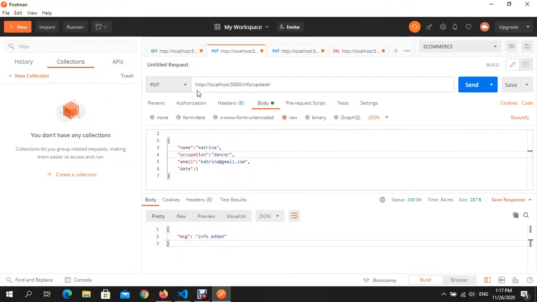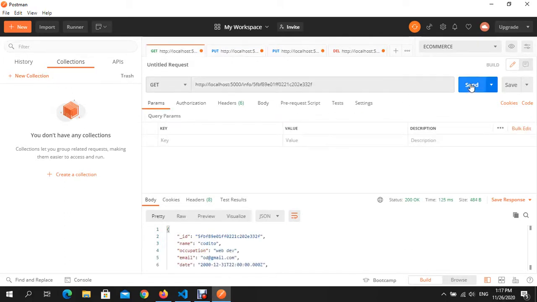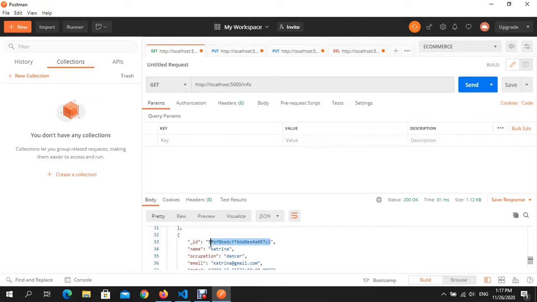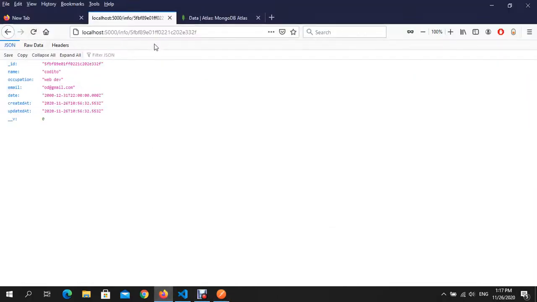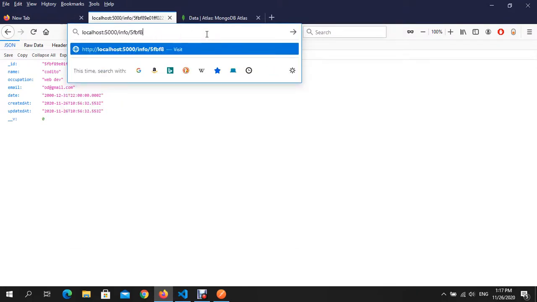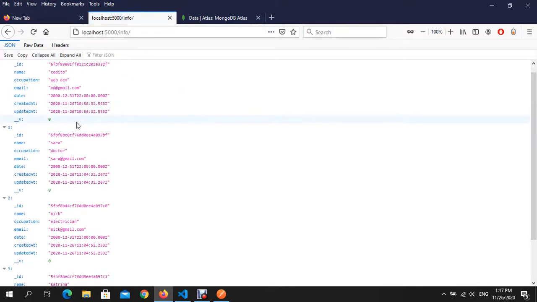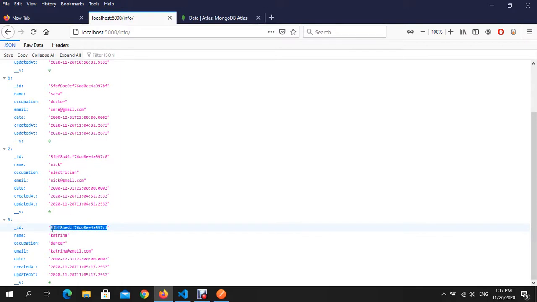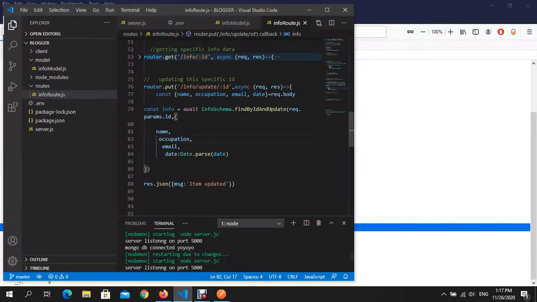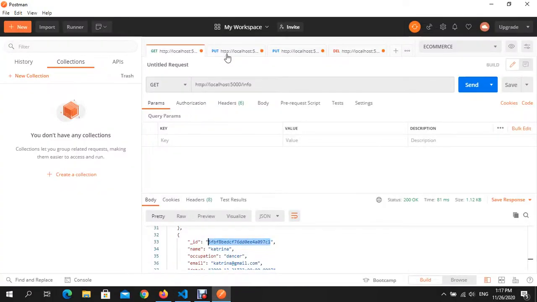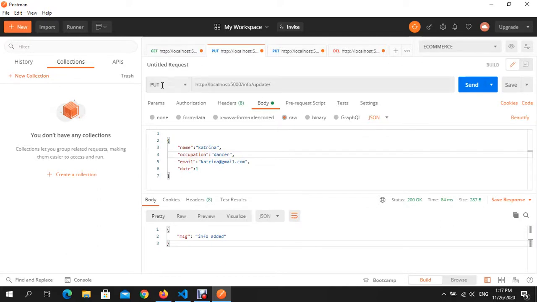You can see it from here. Okay, let's go to get Codito. We don't want to get a specific here. I don't just want to see the ID, right? You can see it from here. Okay, here Katrina. This is the ID of Katrina. Also, you can see it from here. If you reload, we don't need the specific ID to find by ID now. Okay, reload. Where is Katrina? Okay, this is the ID of Katrina. Control copy. Then go here, we have to go to put and control V the ID here.